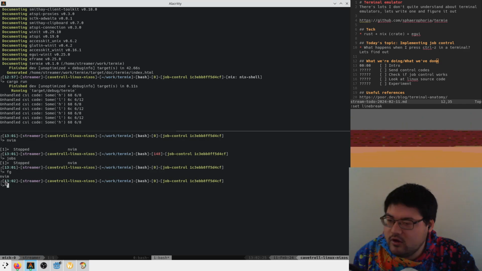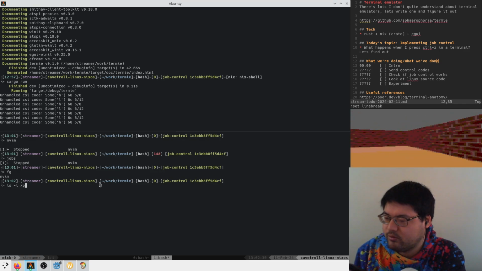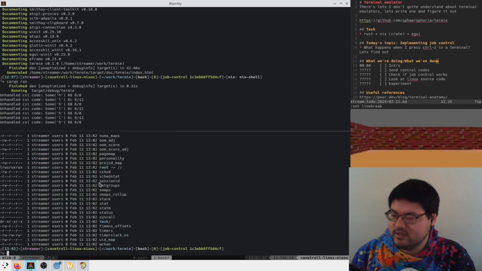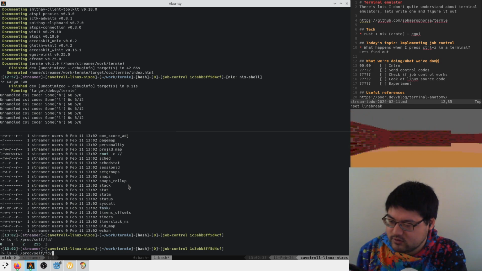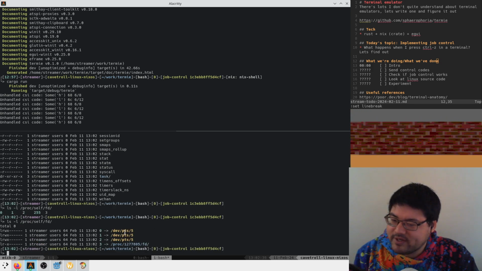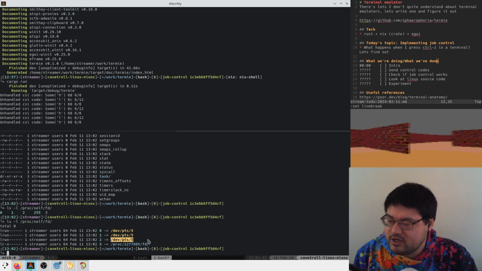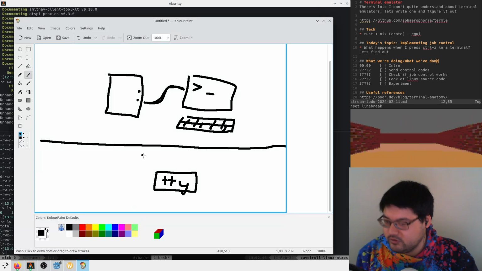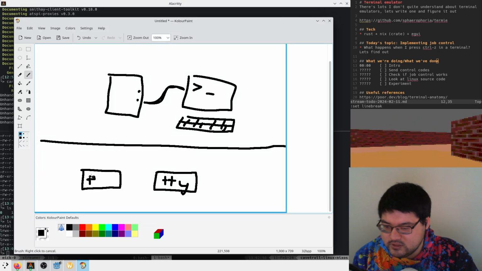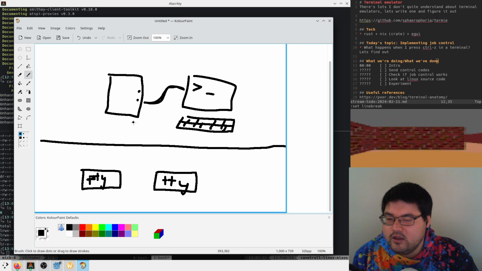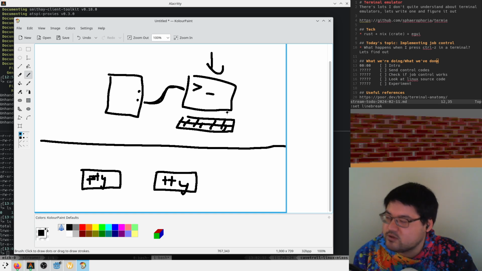TTY. When I look at proc self, the stuff associated with my process on Linux, I can look at file descriptors. I can say, oh, my standard input and standard output are going to this dev PTS thing. And dev PTS is a pseudo terminal, right? So that guy sits over here. PTY. And what this PTY guy is doing is implementing the interface, this physical thing you used to implement, right?